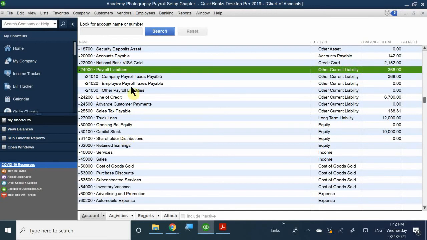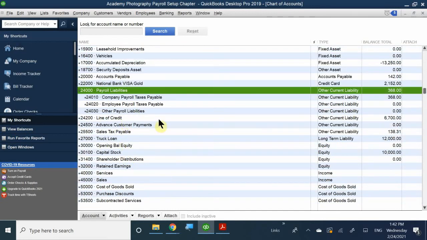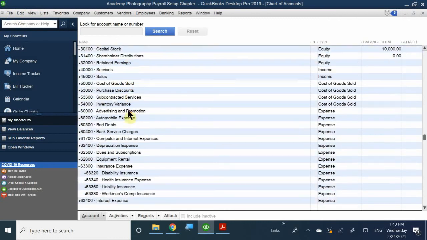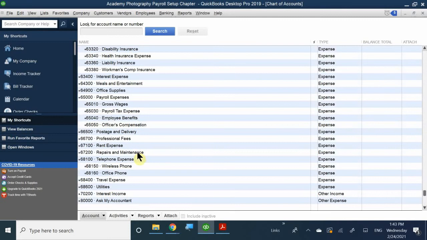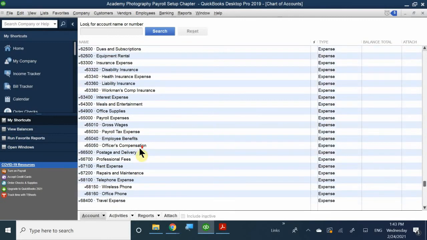And yeah, so we do have those right here, my payroll liability. So people that I owe. Obviously I'm going to owe the government, right? The federal agency. And I'm also going to owe the state agency. So definitely something that we're all going to be putting the money in there for. And of course, as our duty as the employer, we have to pay them.